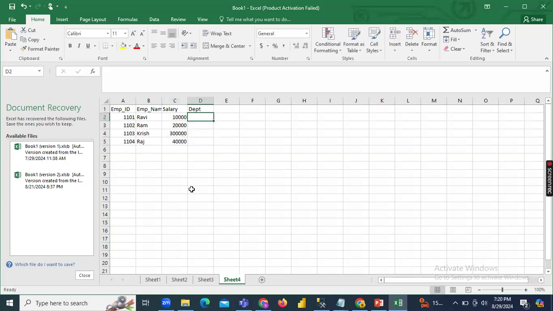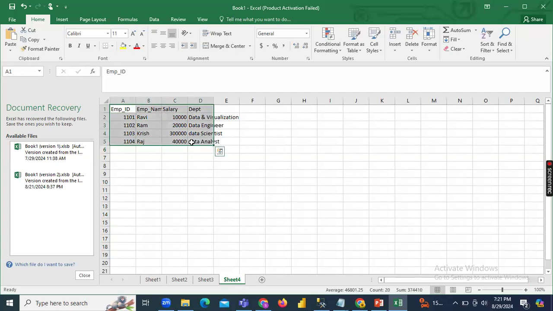Next we have department: data visualization, data engineer, data scientist, data analyst.